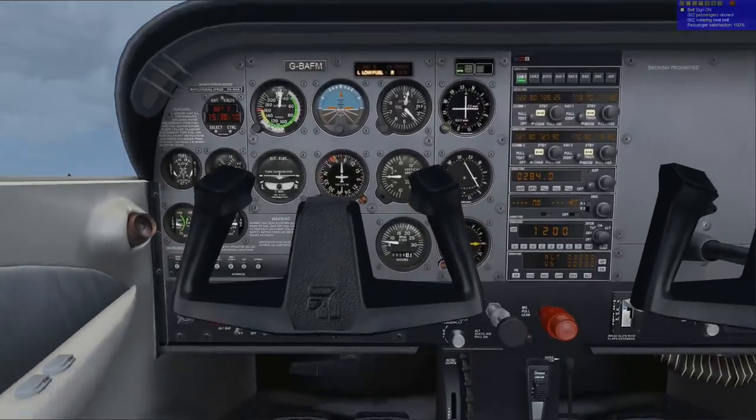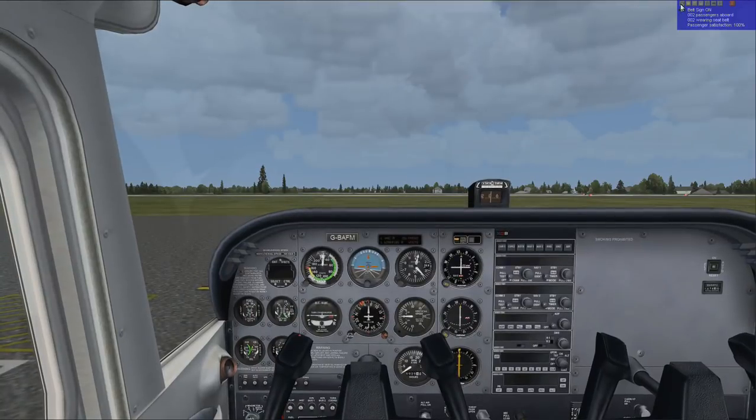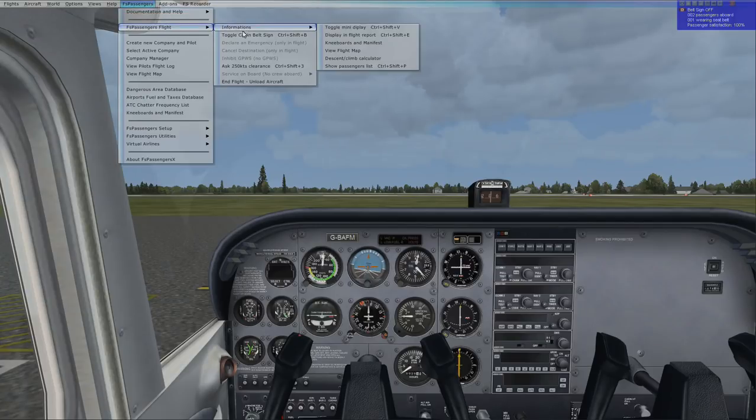All right, parking brake is on. Cut the fuel. Turn off all of our lights and everything. Battery, generator, magnetos. All right, everything is off. They can take their seatbelts off. We can let them out.